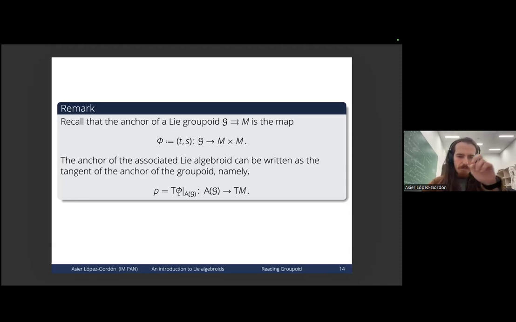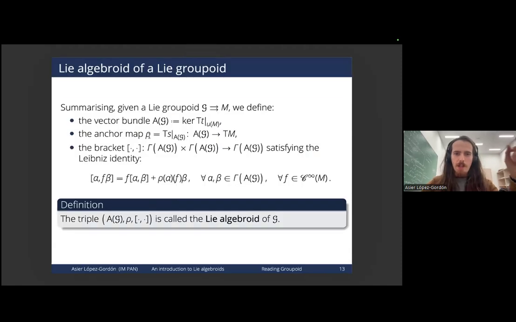By the way, let me insist that here I'm using this definition. There are other definitions. Unfortunately, I should have said at the beginning, my main reference are the lecture notes by Rui Loja Fernandes from a course he gives in his university. Well, this will be referenced in our usual lecture notes. So there are different criteria, and in particular, I think Mackenzie's book uses a different criteria, but it will be essentially interchanging the roles of the source and target.